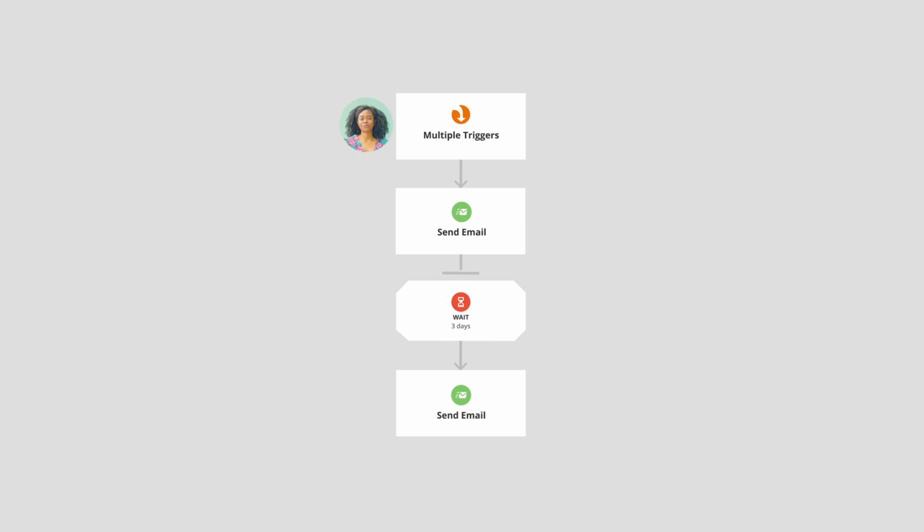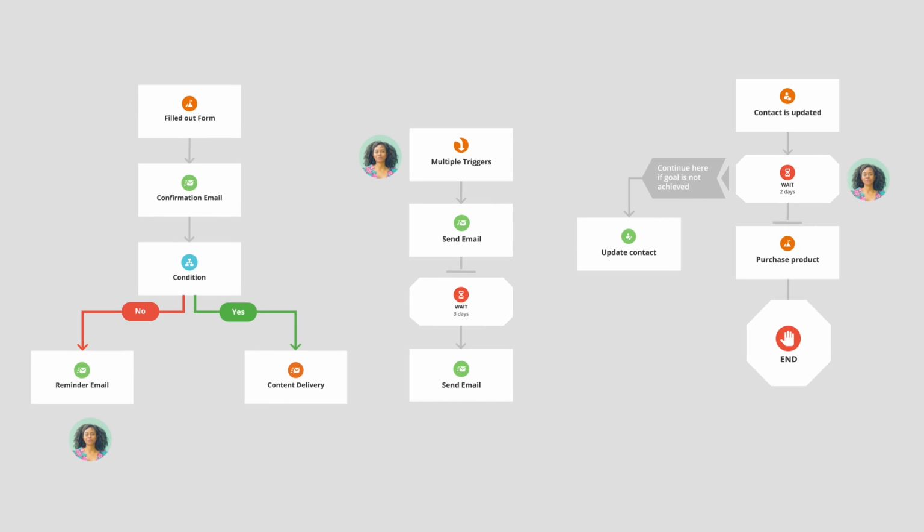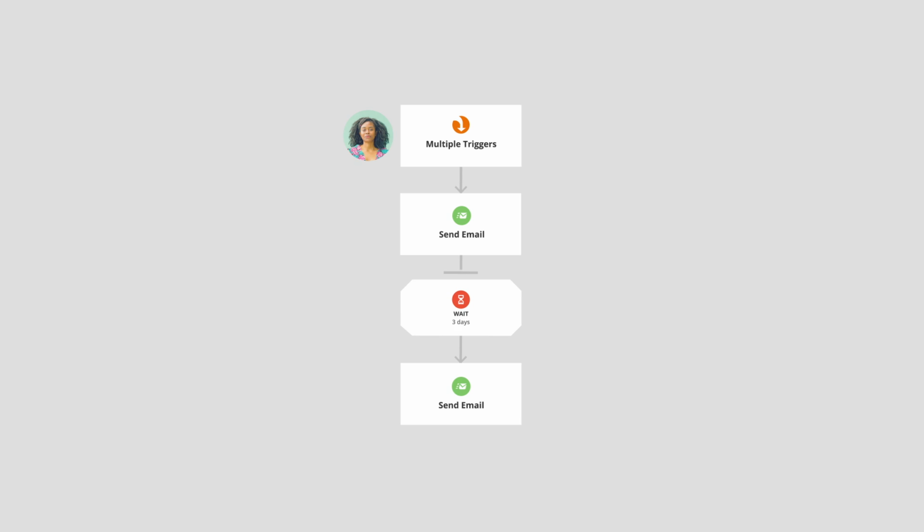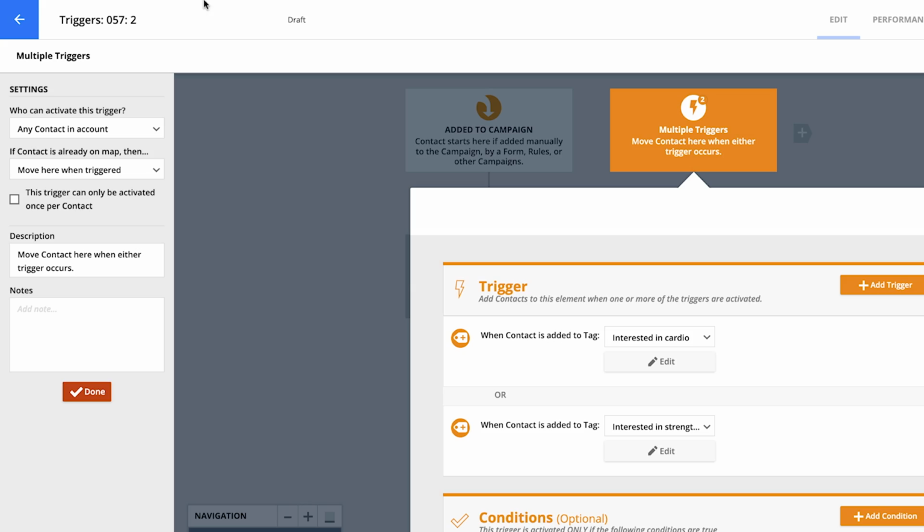Note that if your contact is on a map in more than one place, which can totally happen, and a trigger with this setting moves them, then all instances of that contact on the map will be picked up from where they were and put down here. So the contact will then only be on the map once in this spot.